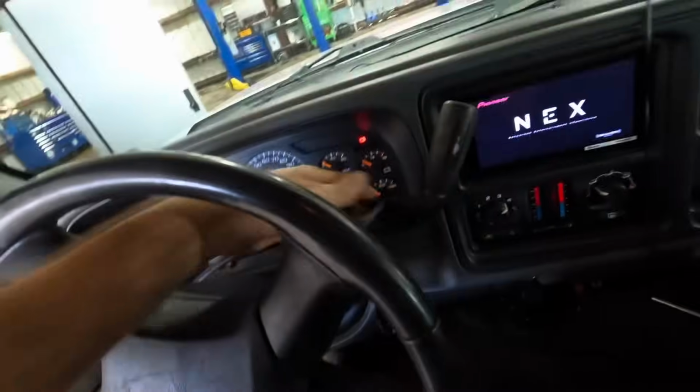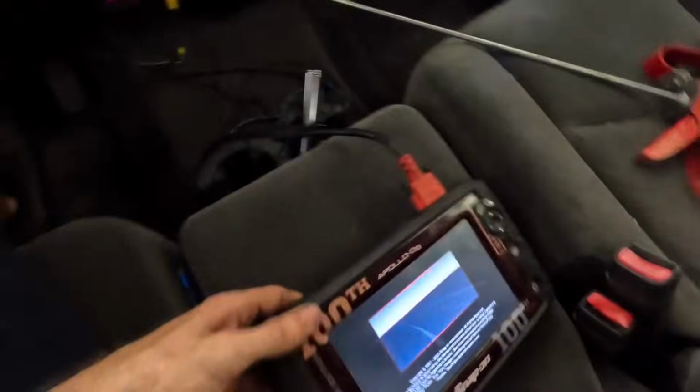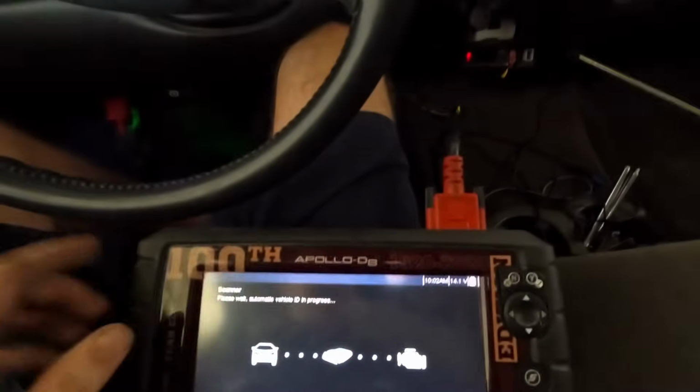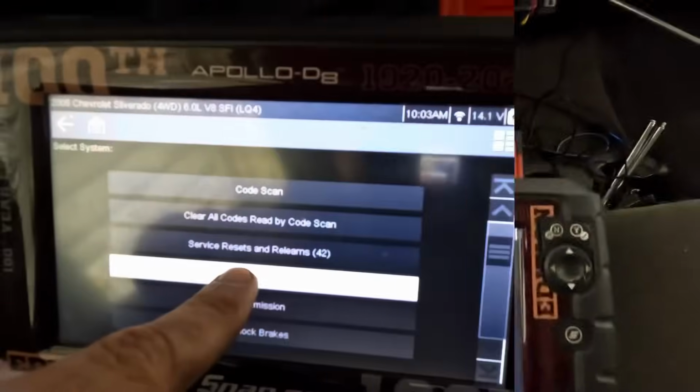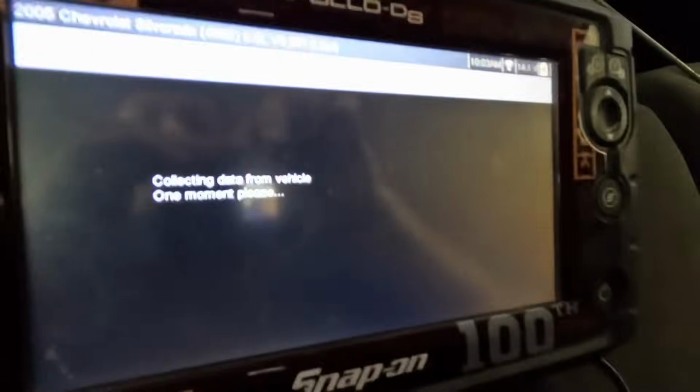The scan tool is still in this unit. Restarting the engine. Since we're on a cold start here, let's fire our scanner back up and check our misfires from yesterday. I don't think we have any, but we're gonna go ahead and take a look anyway. Okay, going into engine, automatic transmission is our option. We want data to be displaying, and we're looking for engine misfire data. What do we have?